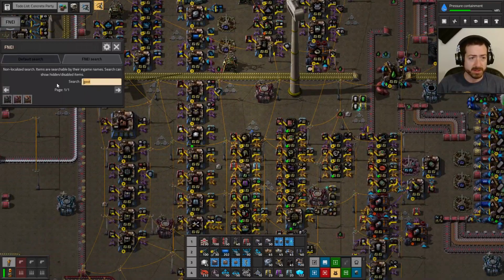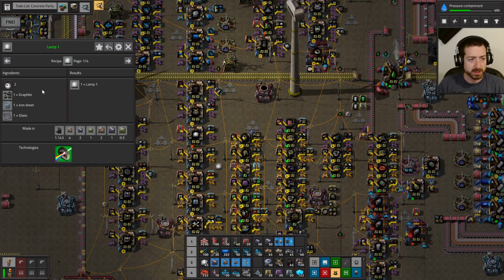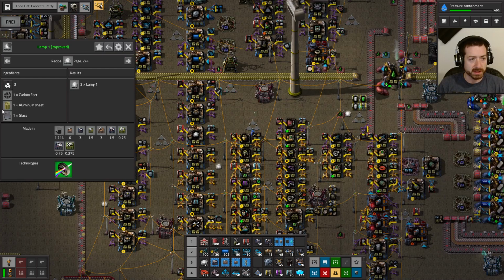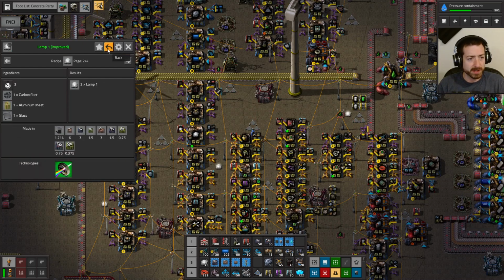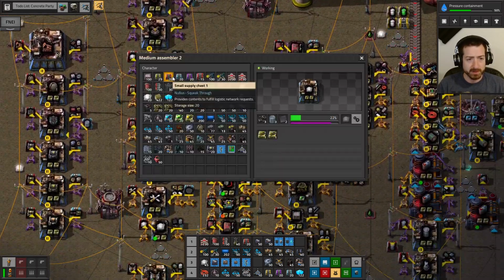Now, we did unlock a better lamp recipe, right? Graphite, iron sheet, glass, or... So our glass will go 3 times as far. I use an aluminum sheet instead of an iron sheet, and then I use a carbon fiber instead of a graphite. Carbon fiber is a lot more expensive. That's 12 acrylonitrile, roughly, which is propane and ammonia, which is already in short supply. But then my glass goes a lot farther. What about crafting speed? That's even faster crafting speed. Maybe I will make the switch.